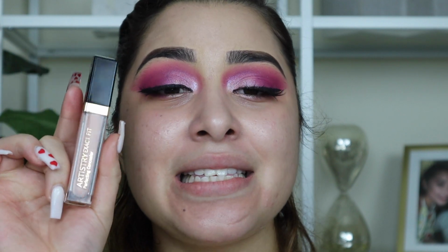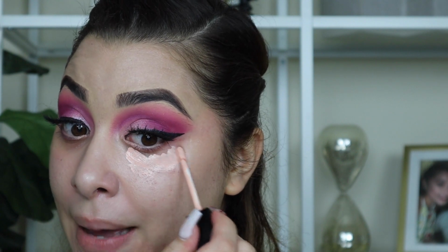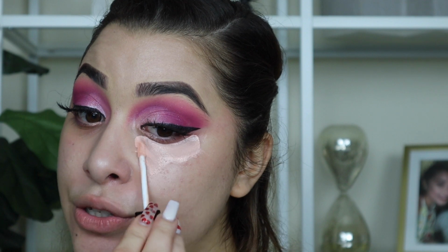All right, so to conceal the circles under my eyes, I'm going to be taking the Artistry Exact Fit Perfecting Concealer. This is the brightener, so it is the pink shade. I'm just going to apply this right under my eyes because I do have really bad dark circles. It's going to cancel out all the purple and all of the black under my eye.